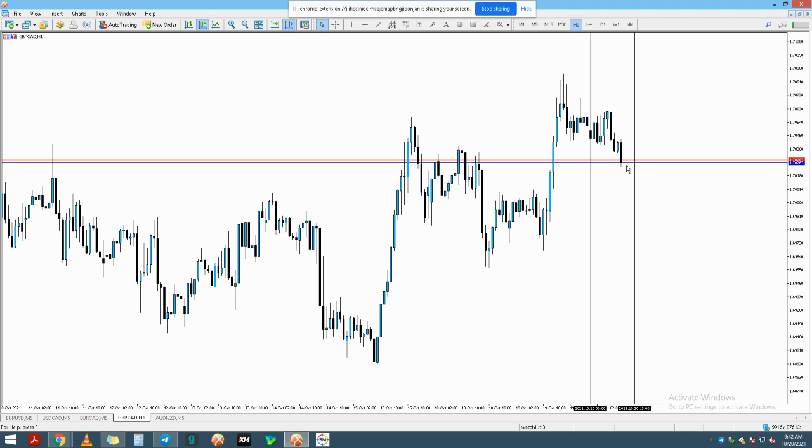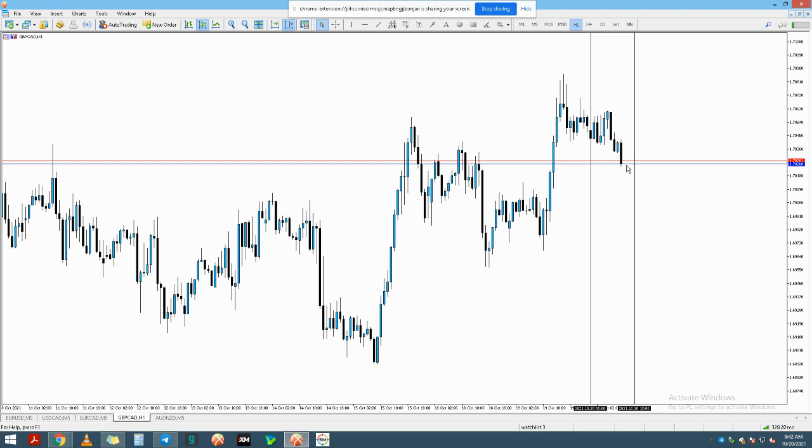Yesterday I did an analysis of GBPCAD, and it was a very beautiful setup. It did work very, very well, and the signal was right there in the Telegram group. So if you need such types of tips and ideas and how you could take your trading to the next level, I recommend you give me a thumbs up and also kindly don't forget to subscribe. The link to that video should be popping up anywhere on the screen. Just click it, go watch it, and you can compare with your charts later. You will see that the setup was a very beautiful one.